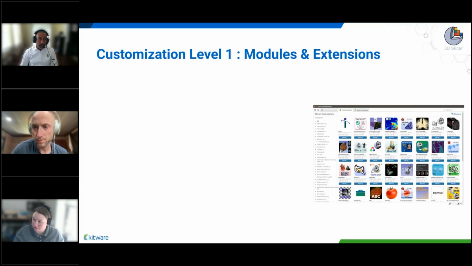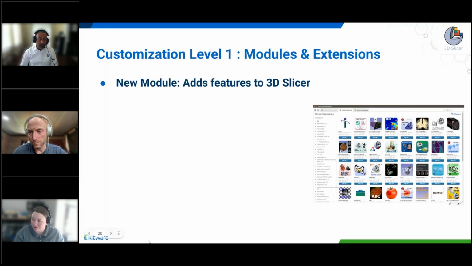So there we are. For this, a new module is submitted to our extension manager here. Everything in the extension manager is open source, and I believe you can find the links to their repos through the extension manager pages as you browse through. This is the most basic way to add new functionality. You create an extension, you add modules to it, and you publish it as part of the extension manager so that other Slicer users can download and reuse it.